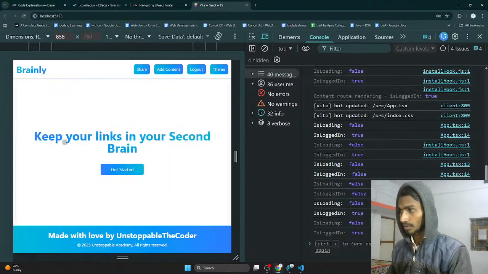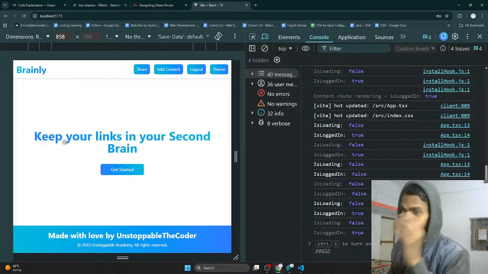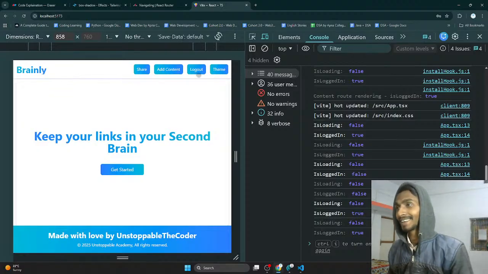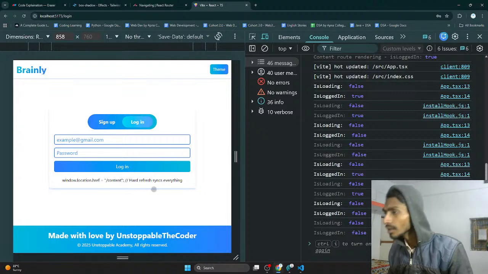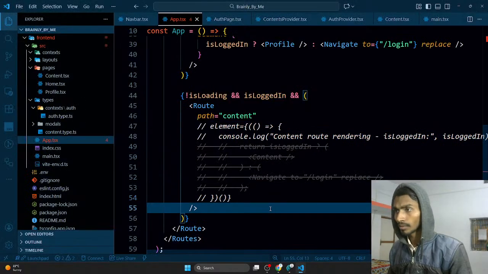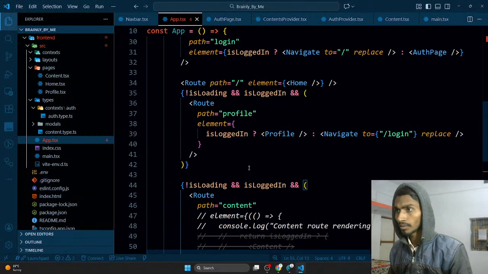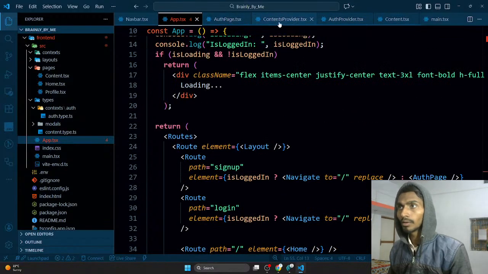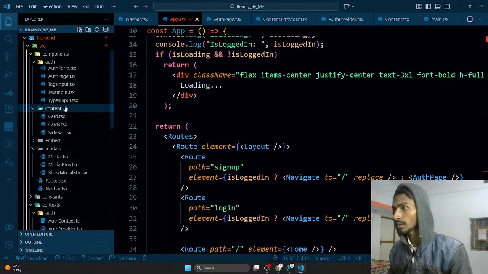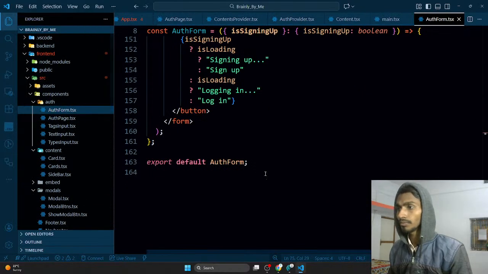Password 123. Home page again. Log out, log in, and I'm getting this particular hard window.location in the slash content has everything. Where am I getting it from? I'm getting it on the form, the auth form.